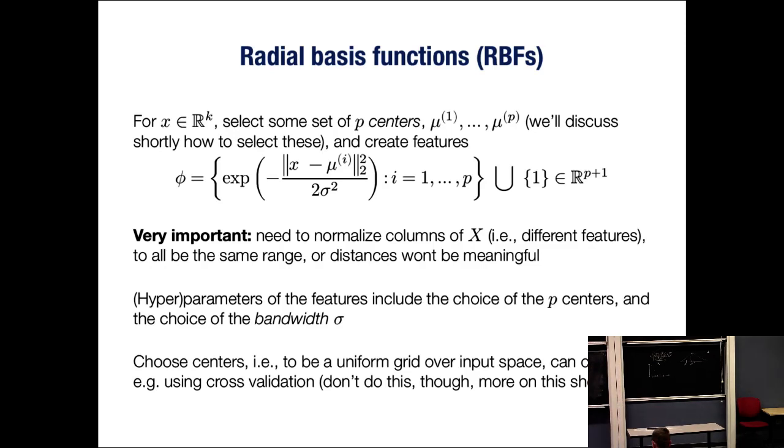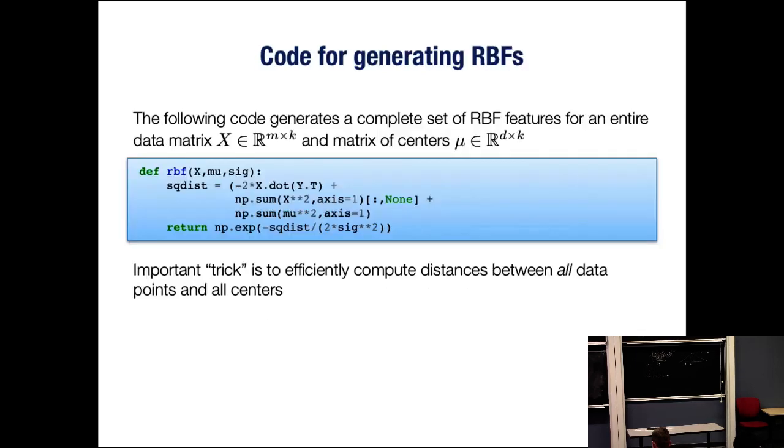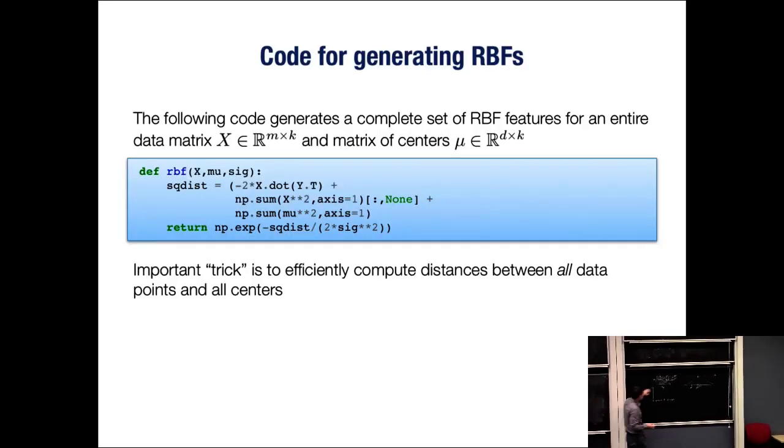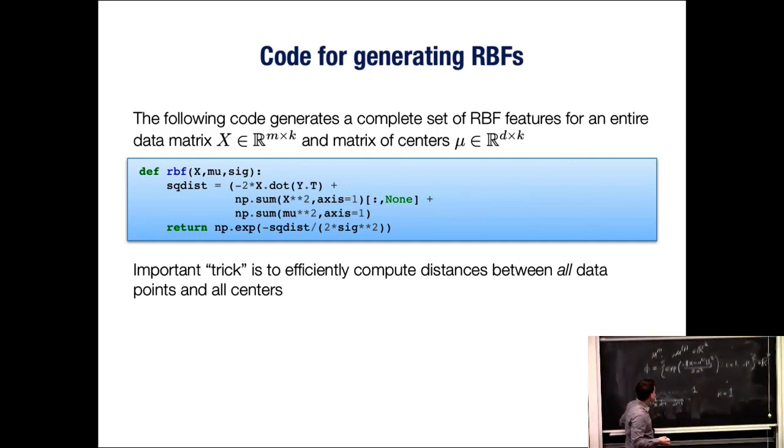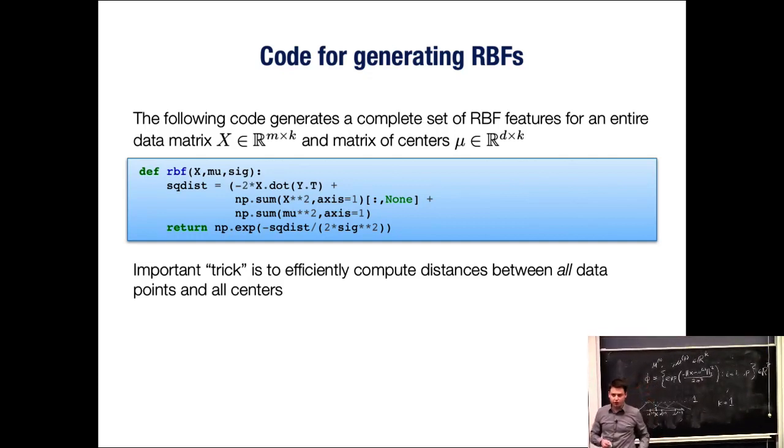Before I do, here's the code, by the way, to compute RBFs. You can use a few more tricks here as well. This is given a whole data matrix X. Every row of this data matrix is an example, and every row of the variable mu is a center. This computes all the features efficiently. So this basically starts with an M by K matrix that contains your raw features. You have a set of means mu to the, it should be P there. Let me fix that.